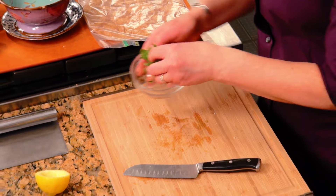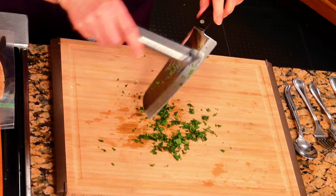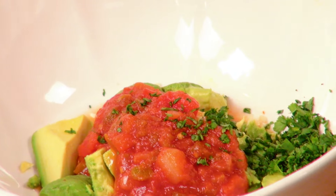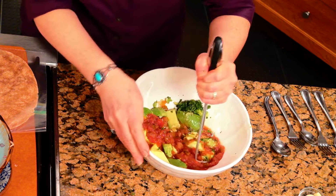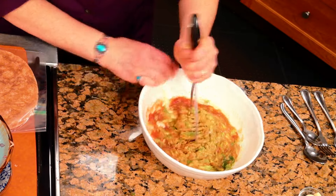Now a little bit of cilantro — I'm going to use about a half tablespoon. That smells so good. All the different herbs in cooking, don't you find they just smell fabulous? A great aroma. A little bit of sea salt — about an eighth of a teaspoon or so. Take my masher and just mash that all together. Having a nice festive meal tonight, so I like to use some colorful dishware.